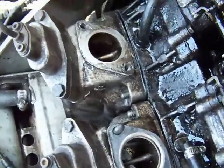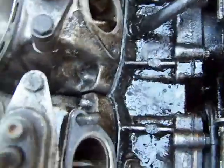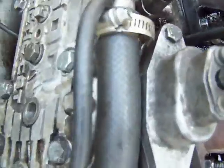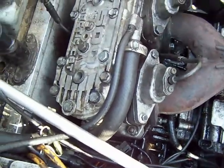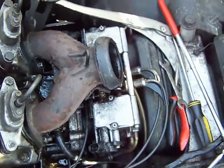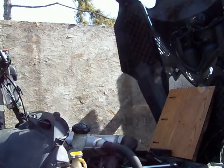That didn't even take me two minutes. I just put those on real easily. Now I just gotta bolt them on. So yeah, it took me a while, but I put it all together. Just gotta put the spark plugs on and the muffler, and I'll be done. Now I'll start it up. Well, I'm gonna start it up now.